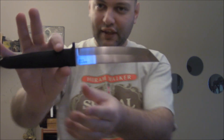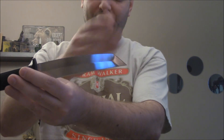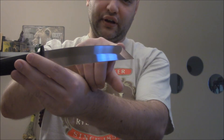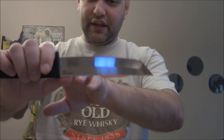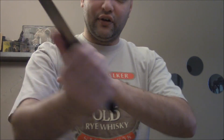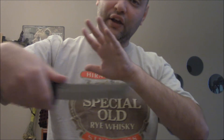Also, the design of this — it's a modified tanto. What some people call a North American tanto, because it's got this belly and then a hard point, and then a straight edge or sometimes a bellied edge. With this nice little sweep in the belly you get a really good slash with it, and with this tanto point being so aggressive, great penetration. How great? Meat test — let's go to that.